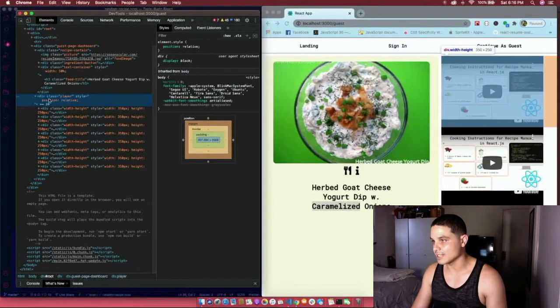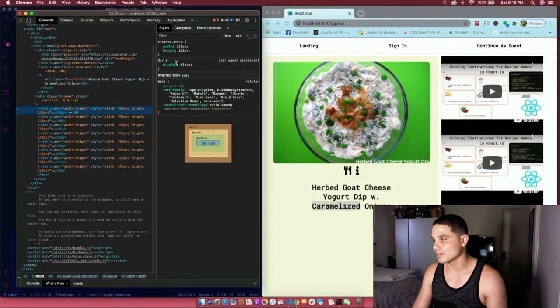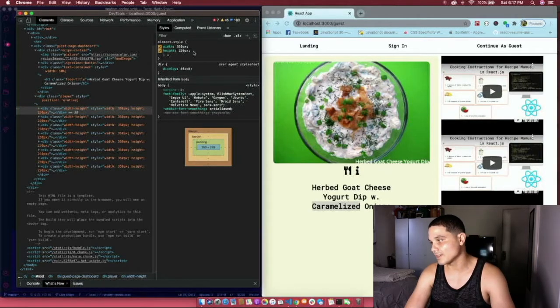Okay, so inside this player, before I start changing things, there's width and height. Ignore the width and height, because that's the width and height of the embedded video.